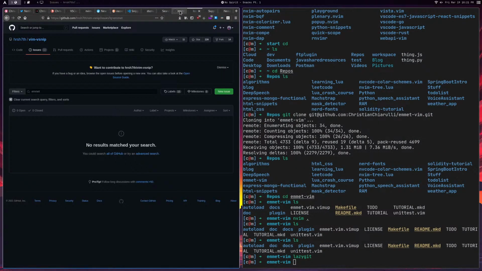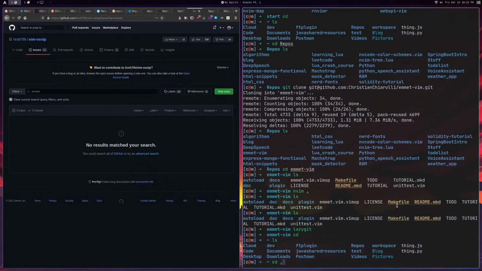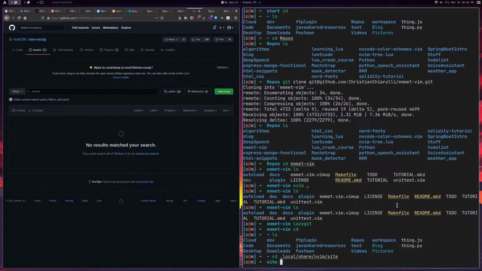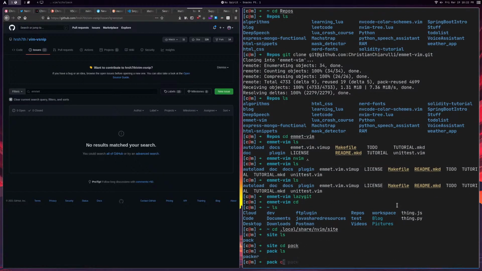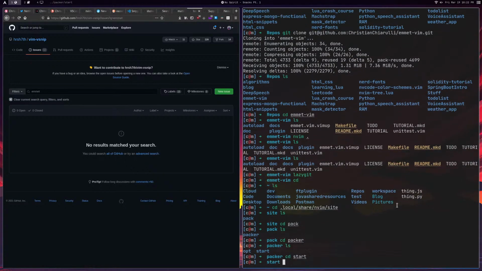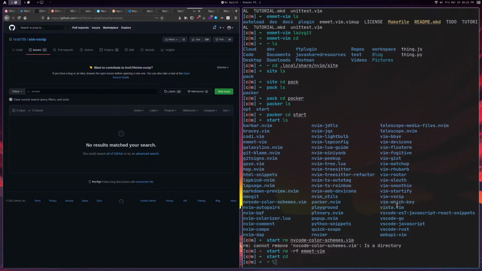What I'll do is, now for my config, first of all, I'm going to need to cd into .local share site. Why is my keyboard all the way over there? What have I been typing like? This has been extremely uncomfortable. All right. Packer start. We're just gonna blow away. Oh no. Okay, good. That was about to be terrible. All right. This init.vim. Okay.